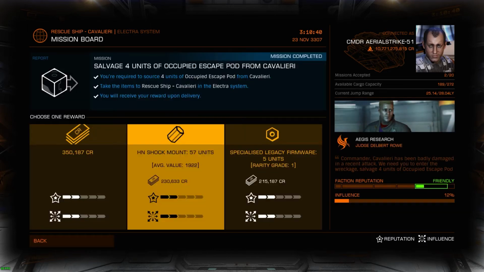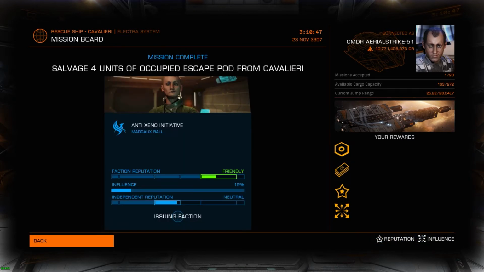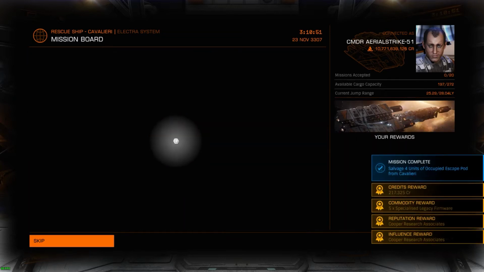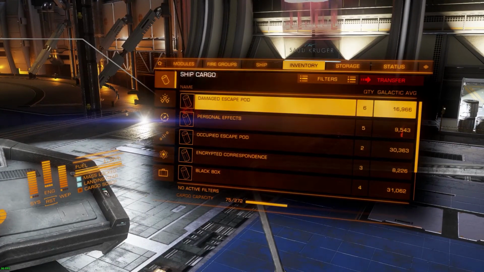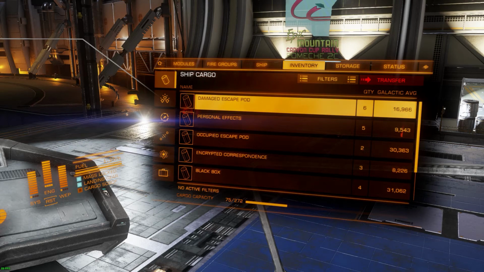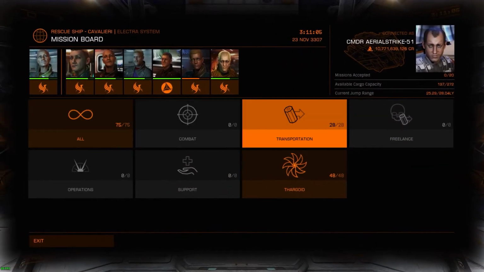and then I'll just go ahead and turn those in, and that should get rid of all the occupied escape pods that I had. We'll take a look and see if there's any remaining. Alright, I've got a couple of them left over, but it's less than 4, so we'll sell those at the end unless we want to go back and do some more missions.